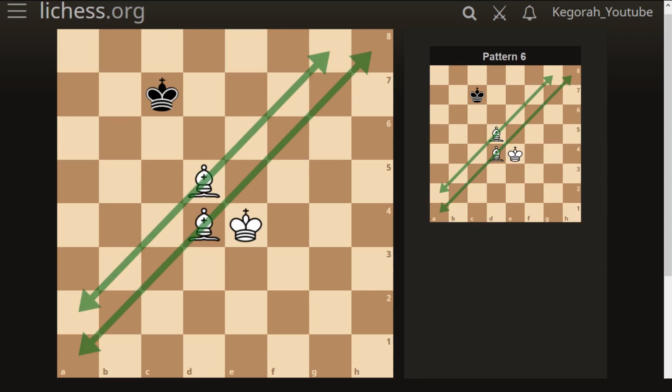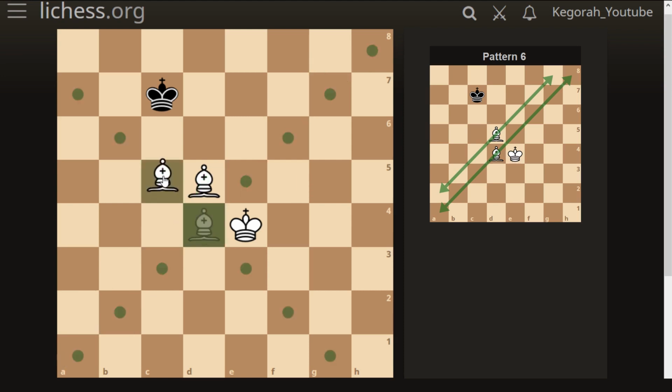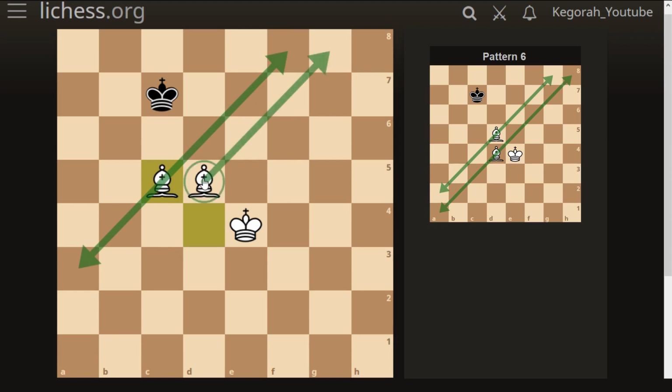One famous example is the two-bishop checkmate. In this case, the two bishops are used to establish barriers that cannot be crossed by the opponent's king, and slowly but steadily the barriers will be tightened and checkmate will be delivered.